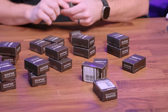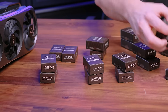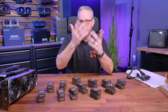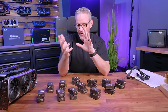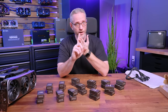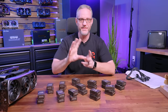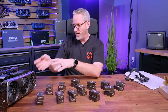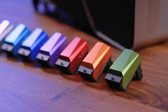CableMod asked if I wanted to do a video about these 90-degree adapters, and I was like, why? What video would there be to do? They're 90-degree adapters — it's just the plug only at 90 degrees. But I got these yesterday, started looking at them, and realized there's actually more here to talk about. There's a 90-degree adapter, a 180-degree adapter, and there's a Variant A and a Variant B. It took me a minute to figure out what the variants were, so I thought it'd be useful to show you guys how they fit on different graphics cards and what the different variants mean. We also have a bunch of different colors.